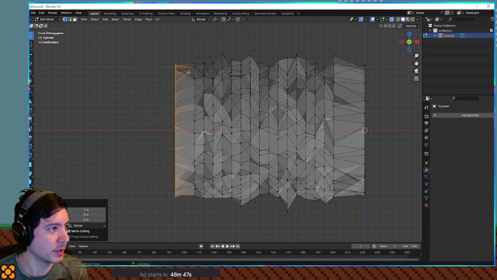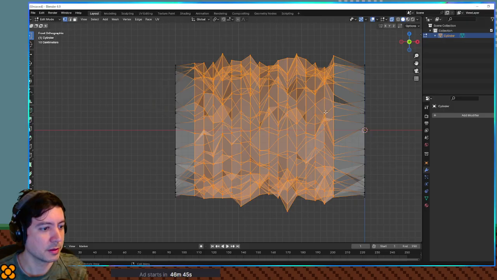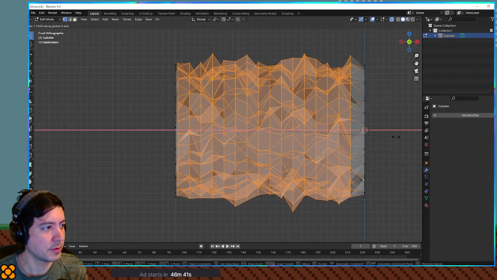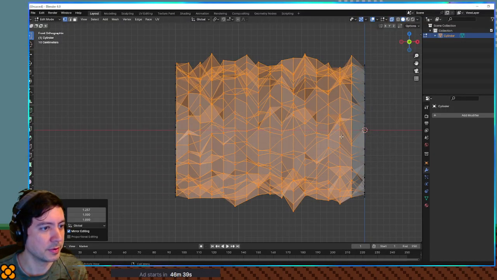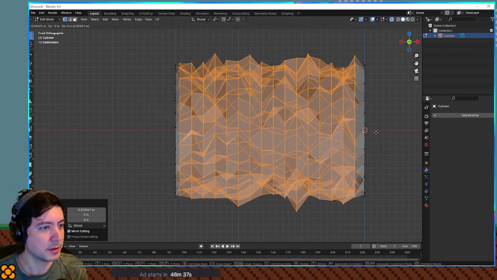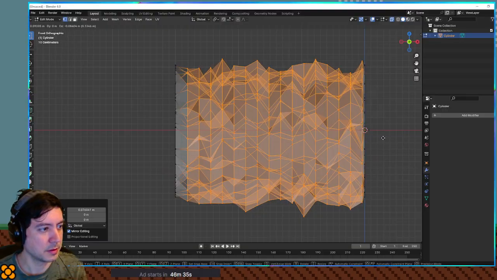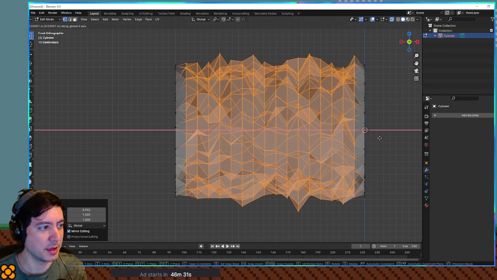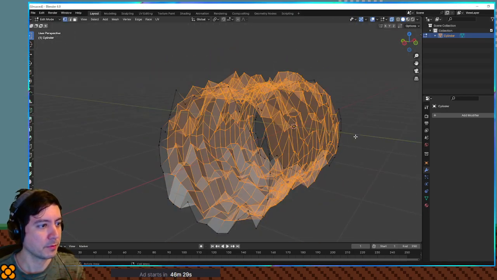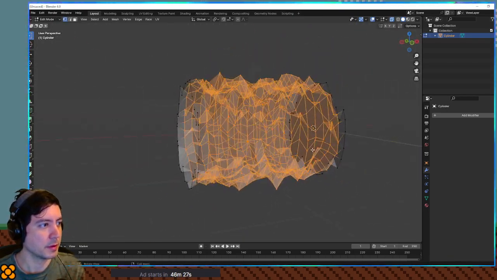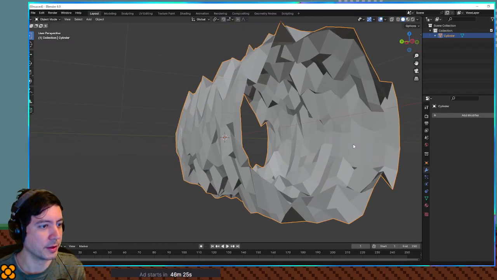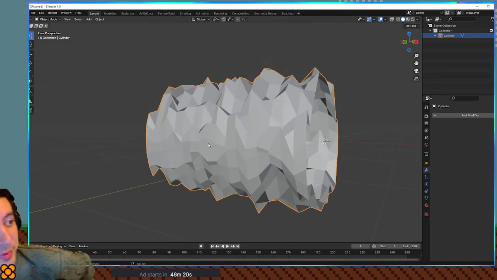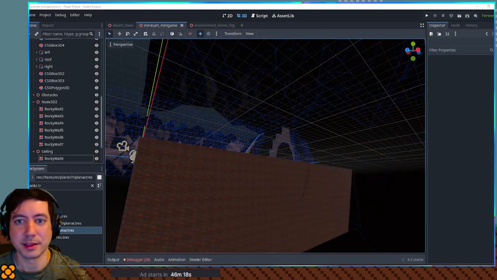G X 1. There we go. Lines it up right with the 3 mark. And now let's just get these lined up. Does not have to be anywhere near exact. Okay, there it is. There's our reusable, tileable cave mesh.